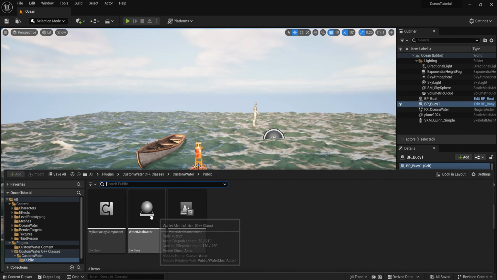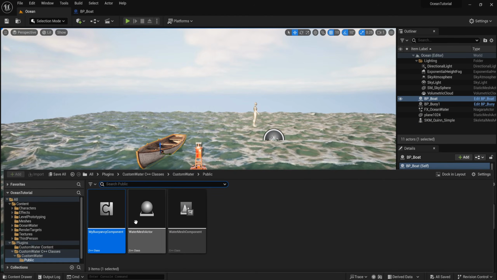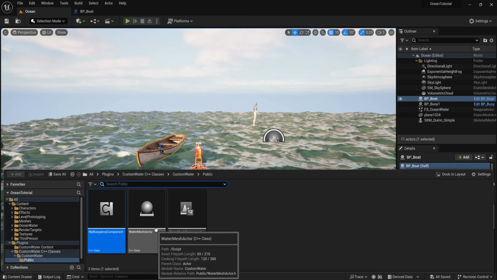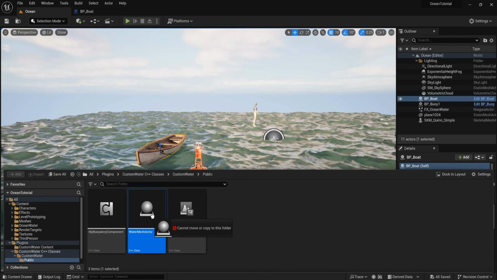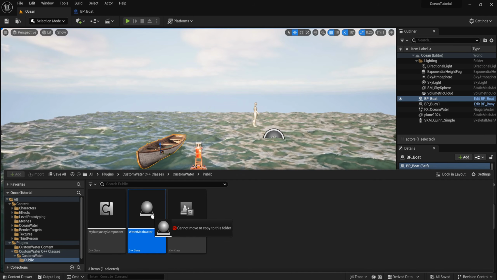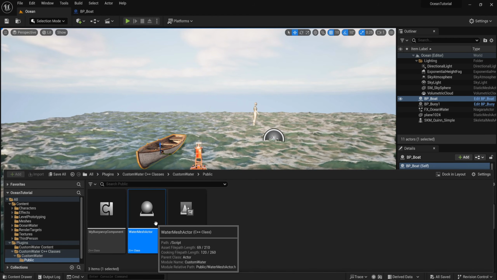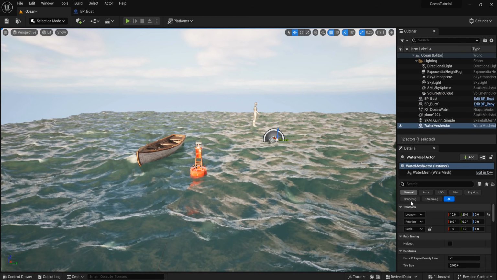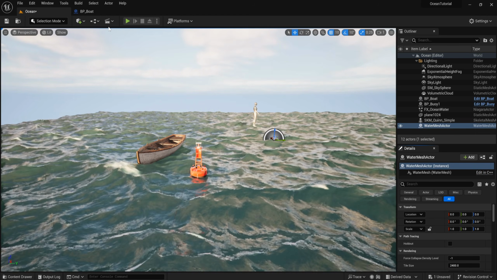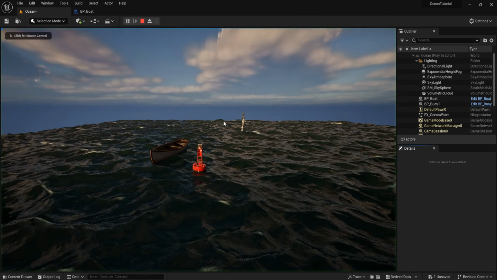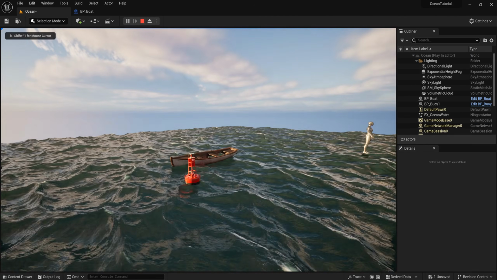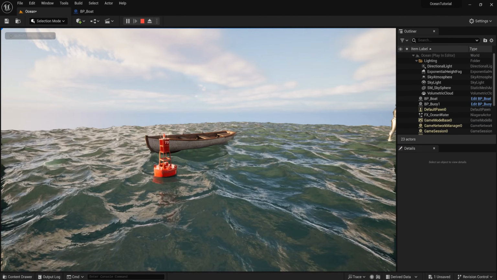It is not working. It's not working because we need to add this water mesh actor, because the FFT calculator is inside this water mesh actor. So let's add it into the scene, set it to 0, and here it's working again, the buoyancy.